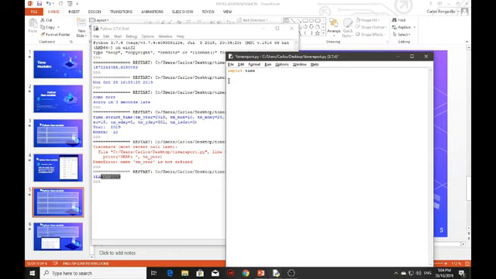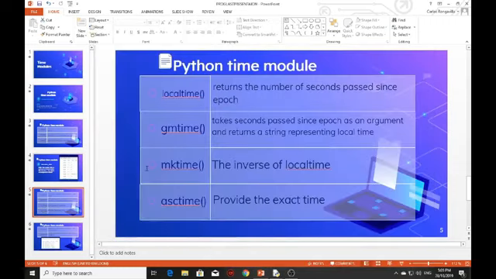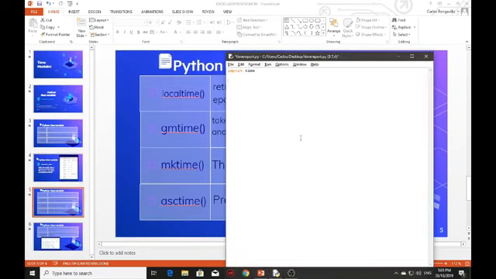Next, let's give an example for mktime. What is mktime? The inverse of localtime. Here you need a tuple inside a variable, because mktime works reversely of localtime. It converts the tuple format to a number of seconds.